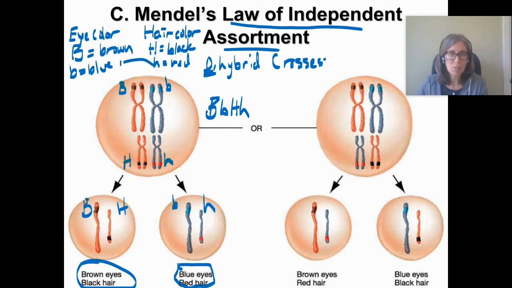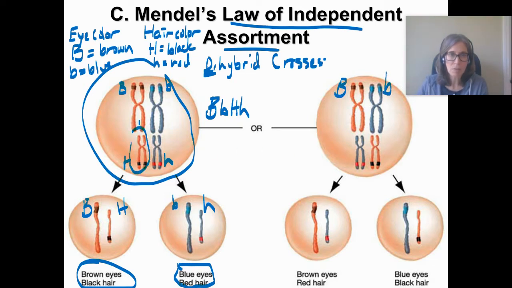They don't have to line up like this, though. Mendel's law of independent assortment says when the genes that we're looking at are on different chromosomes, they can line up however the heck they want. So if this is a big B and this is a little b, the big H doesn't have to line up on the same side as the B. The big H could line up over on this side, and therefore the little h would be here. So the homologous chromosomes can sort of go in whichever order they randomly end up.